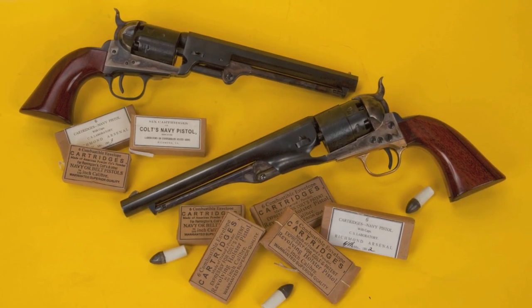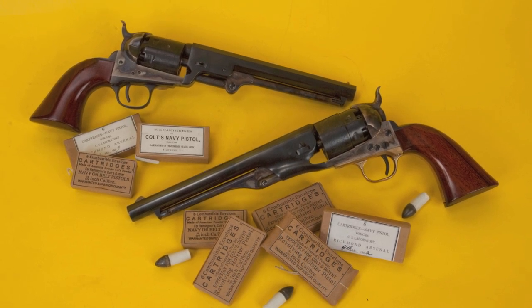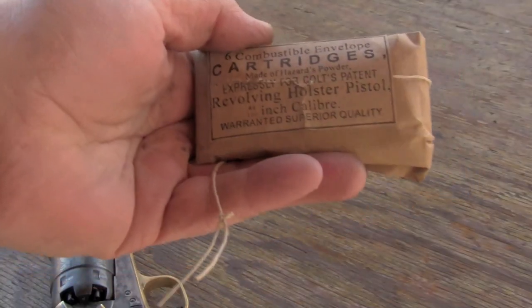So let's get these paper cartridges out to the range and see what they can do in the 1860 Army and 1851 Navy revolvers. We're going to start off today with this replica of the 1860 Army revolver. This one is by Taylors and Company. The 1860 was the most popular sidearm with Union forces during the Civil War, and it was quite popular out west until the introduction of cartridge arms as well.